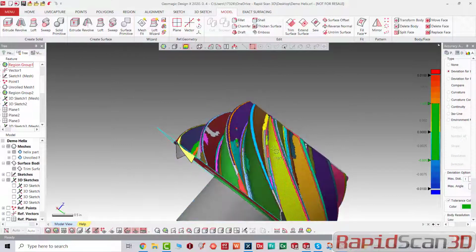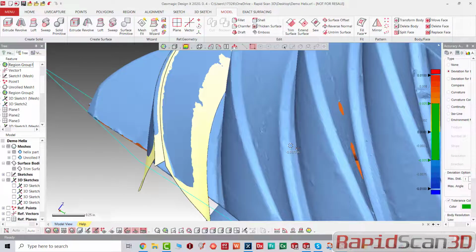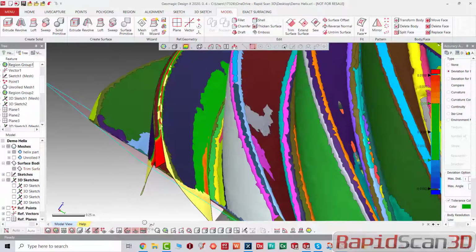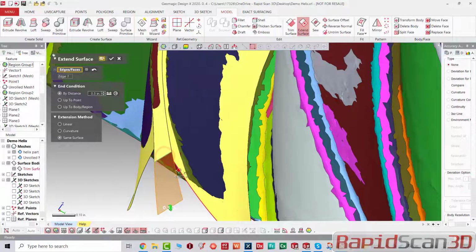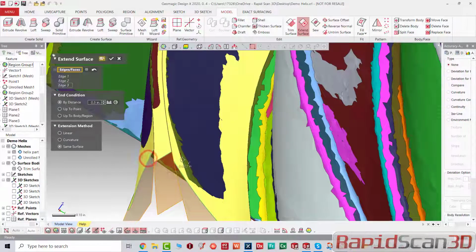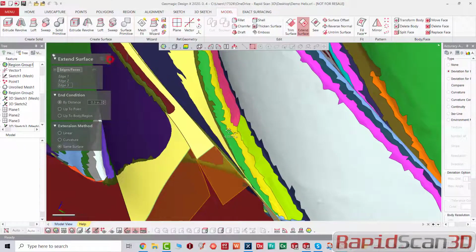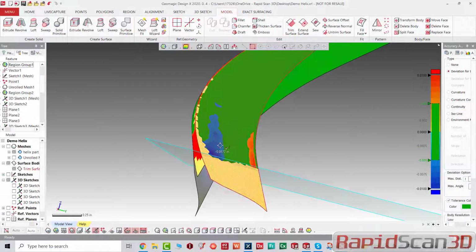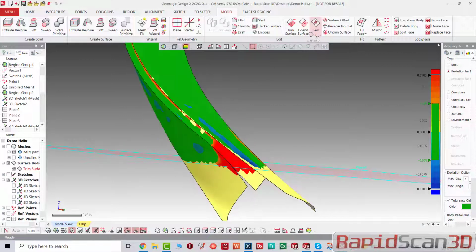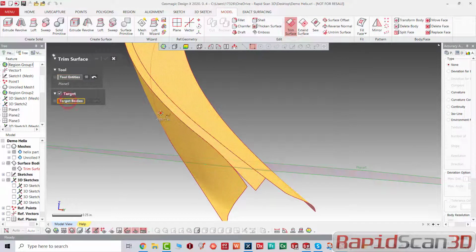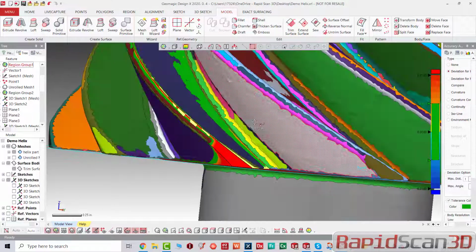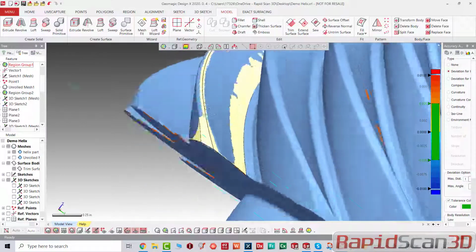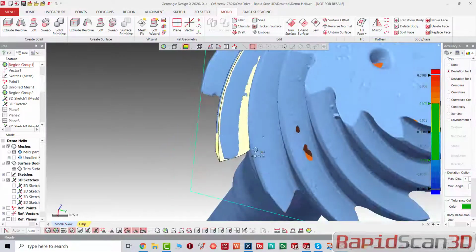I'm going to add a plane there. I might need to extrude that a little bit more. That one, and that one. Alright, and I'm going to use this plane as a trim tool. Select my plane, and that fits perfectly.